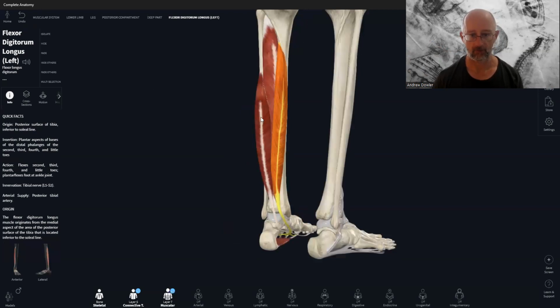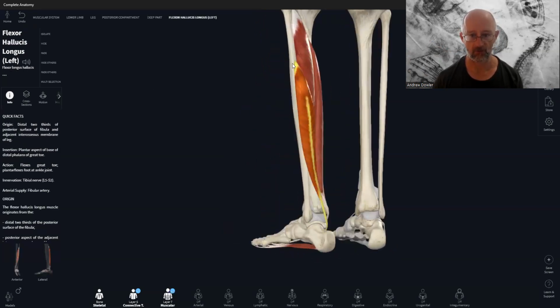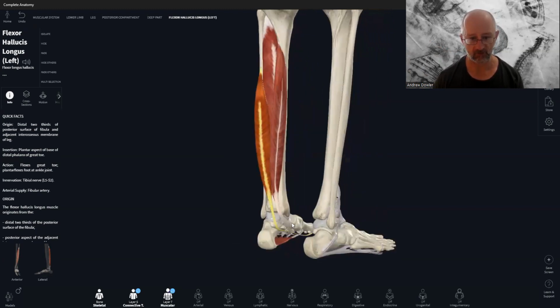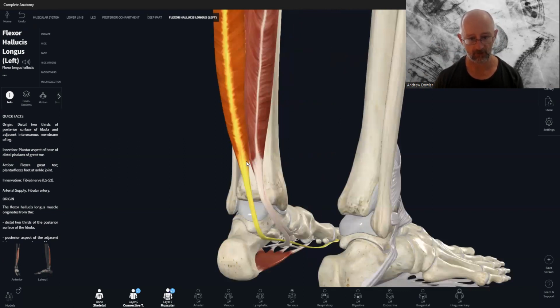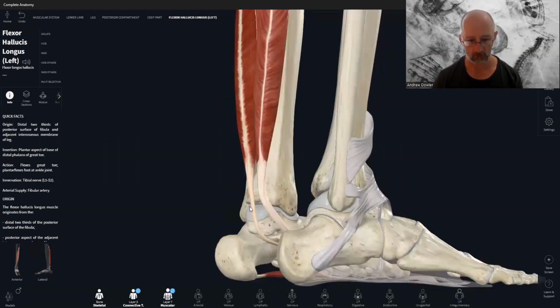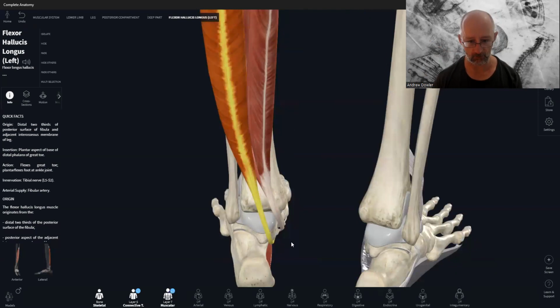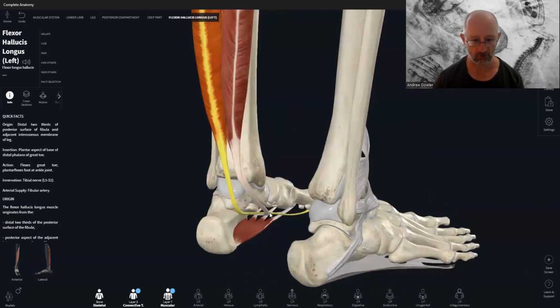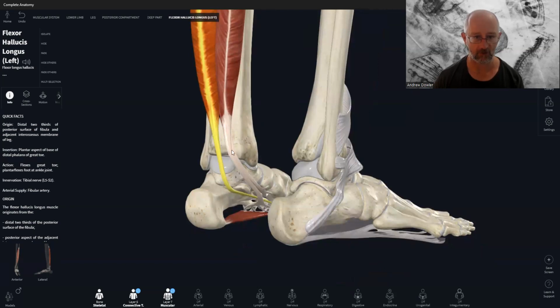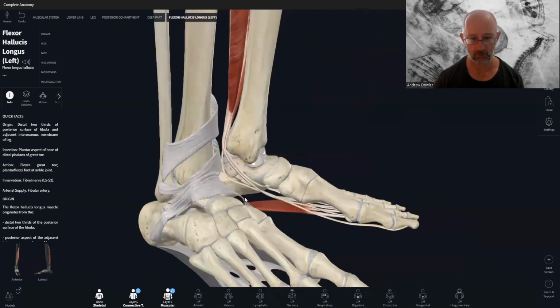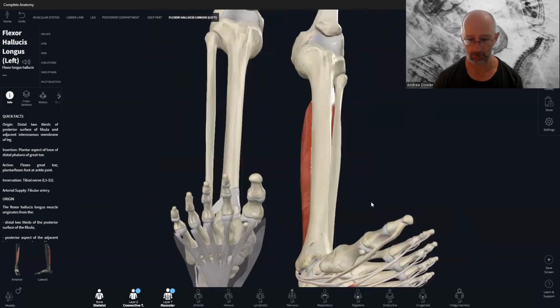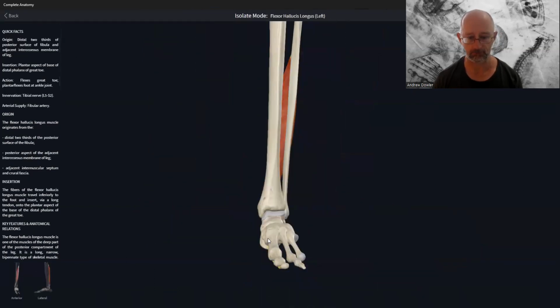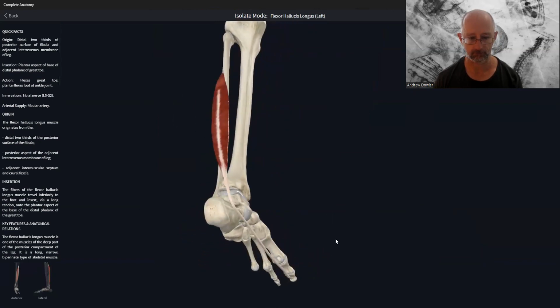And then we come back and we look at Flexor Hallucis. All right, so coming off the head of the fibula, and then it comes down the back. Essentially, very similar line to the other two tendons, maybe a little bit more posterior. Hooks around underneath the talus. See, there's a little groove in the talus, so it gets stuck in the groove there. And then shoots underneath, goes under the tendon of the tib post, and then goes to your big toe. So if you isolate that bad boy, all the way under to your big toe.